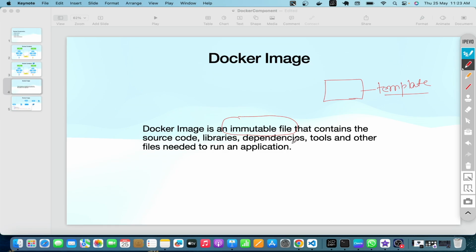So now we need to understand how we create an image. I hope the definition is clear. You can google it and get the definition in simpler words. But yes, the most important thing is that it is immutable. You cannot modify it, and it acts as a template. So you cannot use it directly. You must create a container from it, and only then can you utilize this image. Now the next question: how does this application work with the help of an image? So let's get into the next slide.